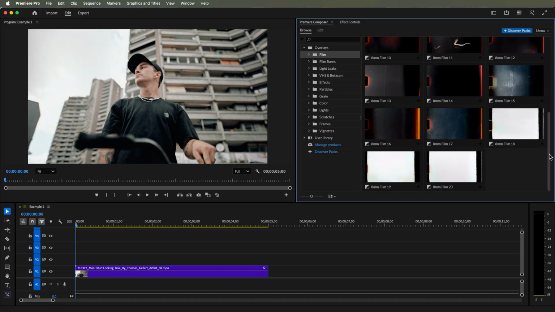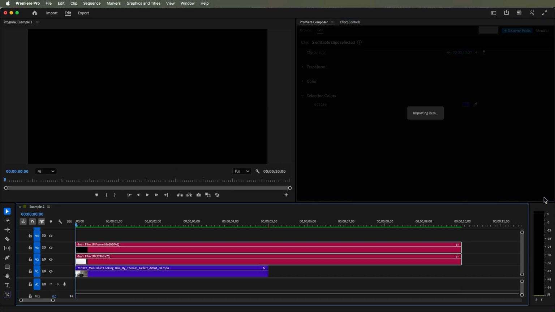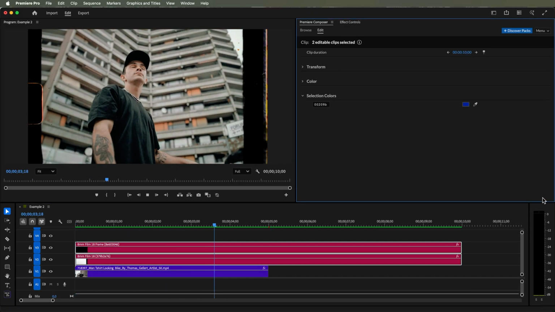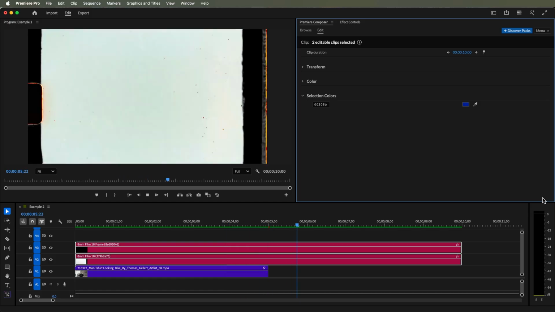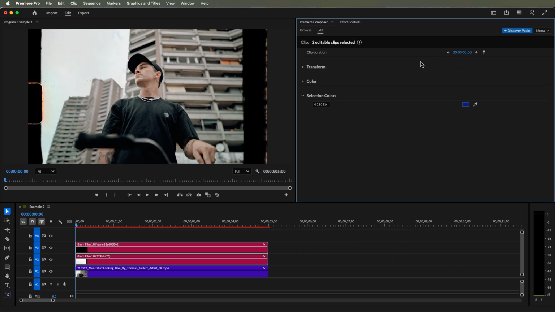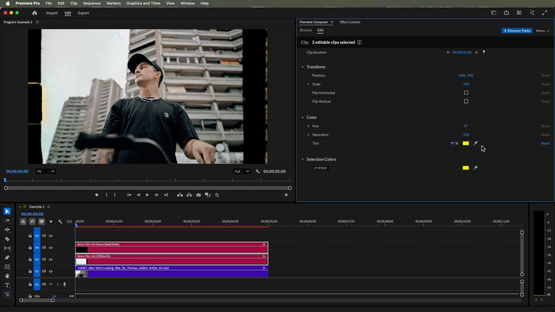I think I'm going to go with the latter, since I like the idea of having authentic film borders on the side of my footage here. So let's pick this one and see if it fits. Okay, that looks good. First things first, let's change the duration to match my footage underneath. If we wanted to, we could also flip the film around, or change the color, similar to how we made changes to the light leak in After Effects. But I'll keep it as is for now, since I like how it looks.